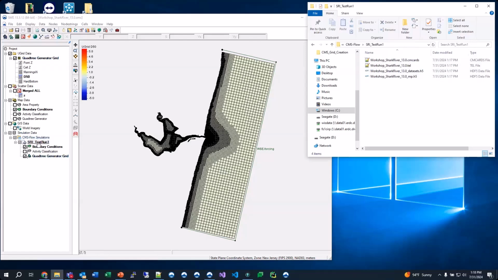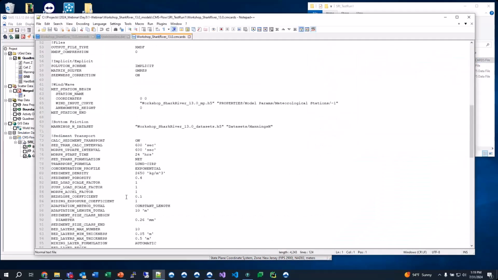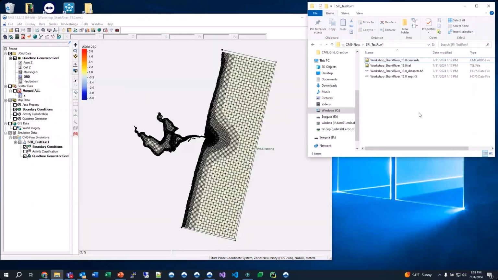When we are actually saving that simulation, it pulls whatever we need into this folder, or it adds the special cards to the file to let us know exactly where they need to go. So that's kind of what it looks like.